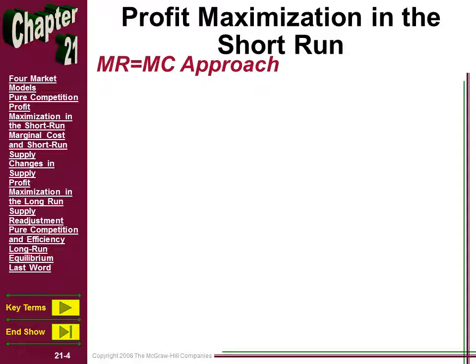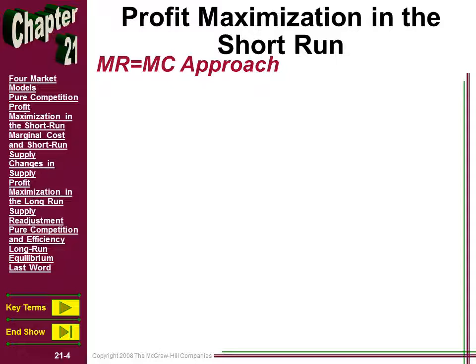And we know that in a purely competitive situation, the firm will sell each unit at the market price. So the marginal revenue of the first, second, third, millionth unit is the price in the market. So price equals MR, or marginal revenue equals price. It doesn't matter which unit we're talking about, it will always be the price in the market for marginal revenue in a purely competitive situation.